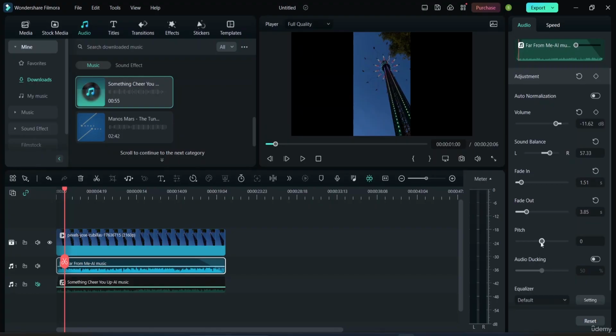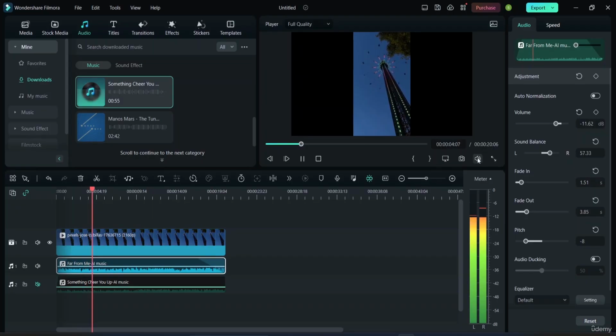And if I want to change the pitch of the music or the audio which I have, suppose I do have a voiceover which I want to put on top of my video, I can change the audio level from here as well, like the particular pitch which I have. I can change the pitch, and now listen. Let me increase.